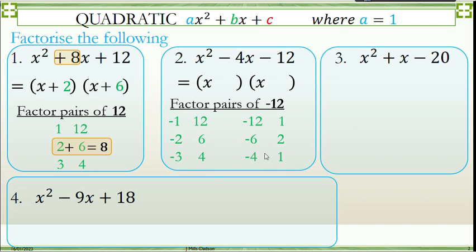Once you've exhausted all your factor pairs, choose a pair that will add up to make -4. And it's this one. So by putting x in the bracket, one bracket will have -6 and one will have +2. So it's just as simple as that.